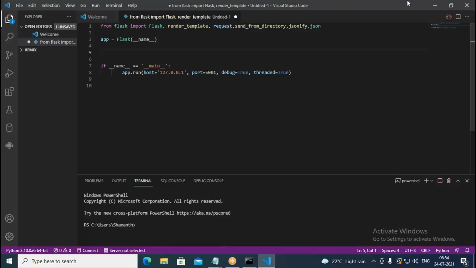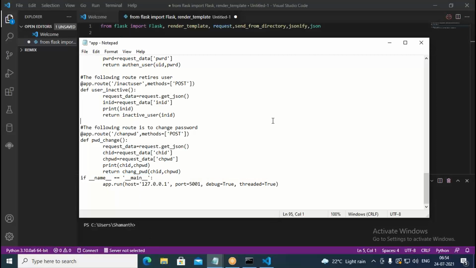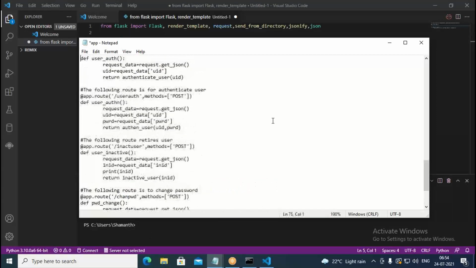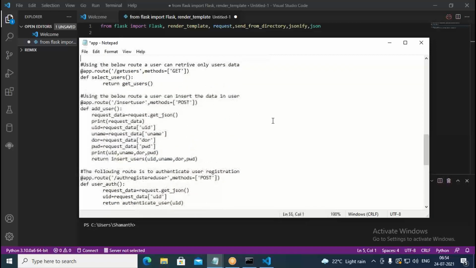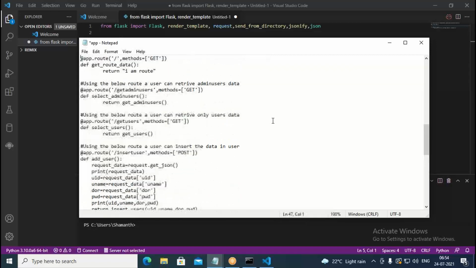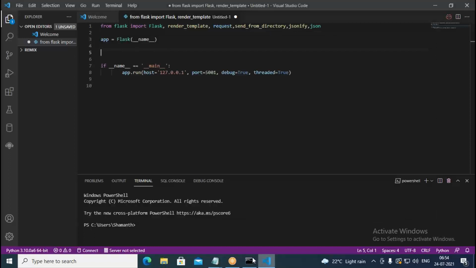So we require some kind of routing in this. We create some route mechanism. I can add a route using this app.route mechanism, and I define my route in this.